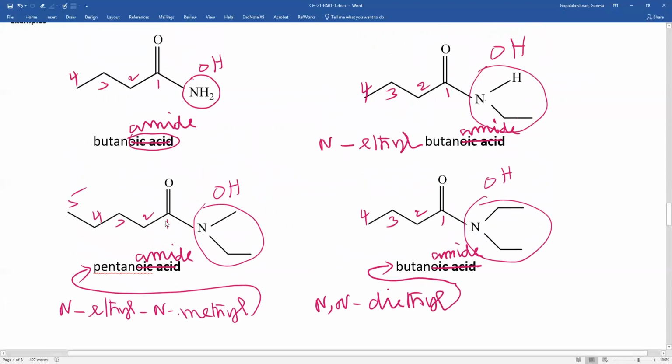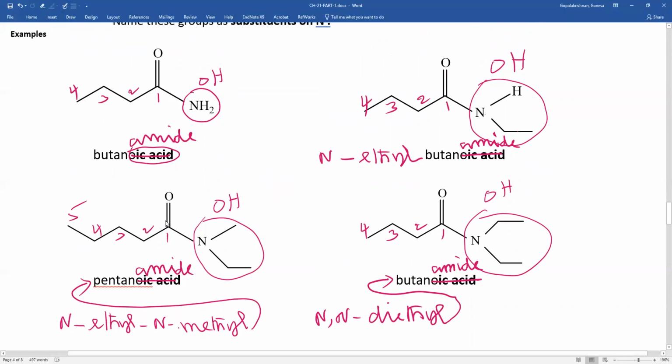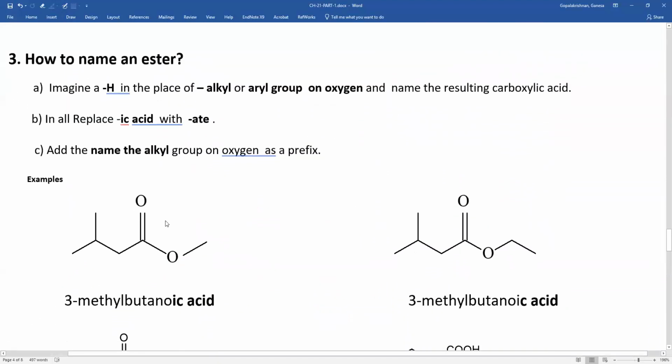Suppose if you have, for example, in this one, the second example, don't write, just to look. Suppose if it has an ethyl substituent here, you cannot combine this one and this one together and say dimethyl. What is wrong with it? You can do N,N-dimethyl. But the ethyl actually is present on the parent carboxylic acid. So the best way to do it, N-ethyl, 2-ethyl, butanamide.